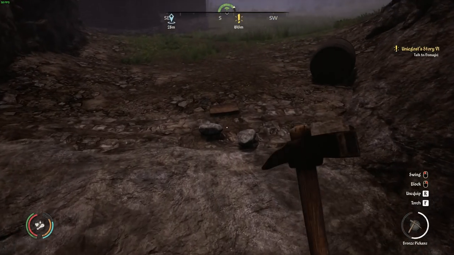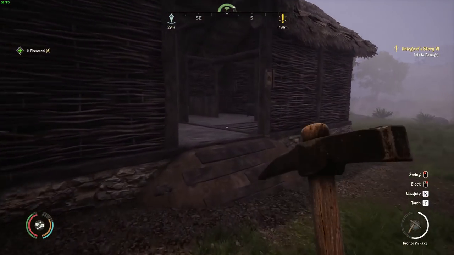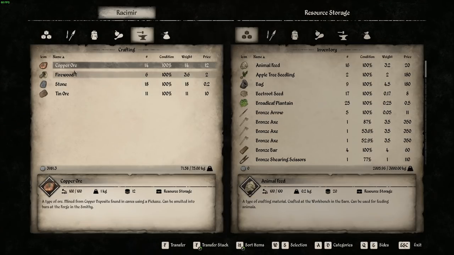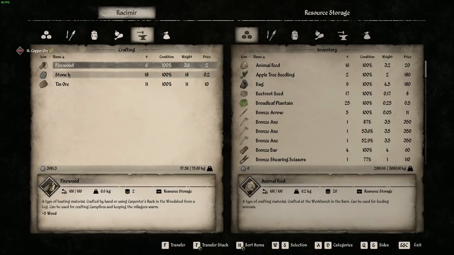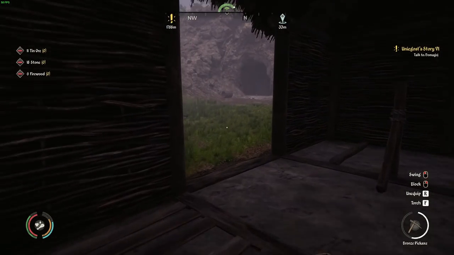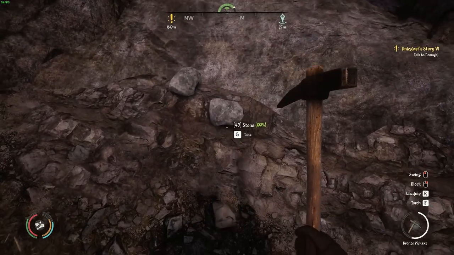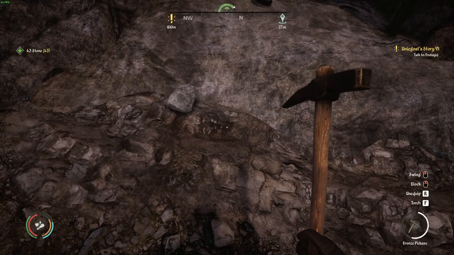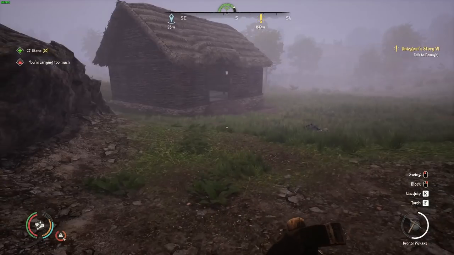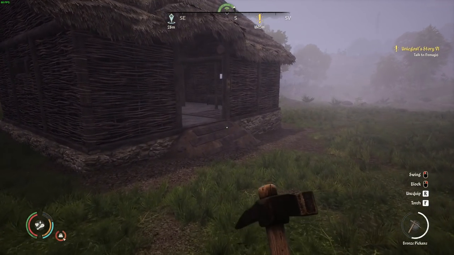But here, let's grab the firewood. Okay, well, I guess we got what we came for. Dump, dump, dump. And can we bring back some of this stone? Okay, that's what I thought. Carrying too much. All right.